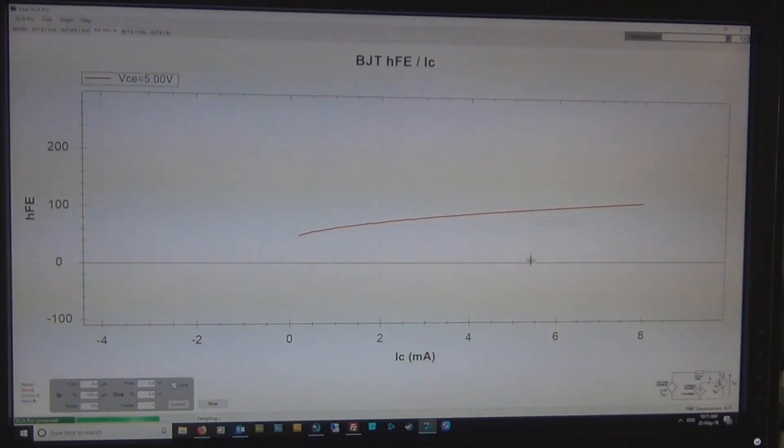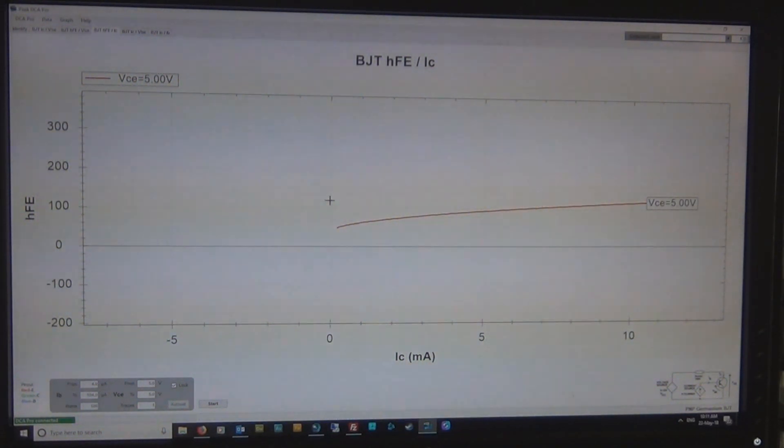So you can see it's plotting it now and you can see that the height of the graph is gain. So the gain is changing at the bottom, you can see when the collector current is low, we've got 48 HFE. And as it increase it goes up. Let me get that on the screen again because it's going off.